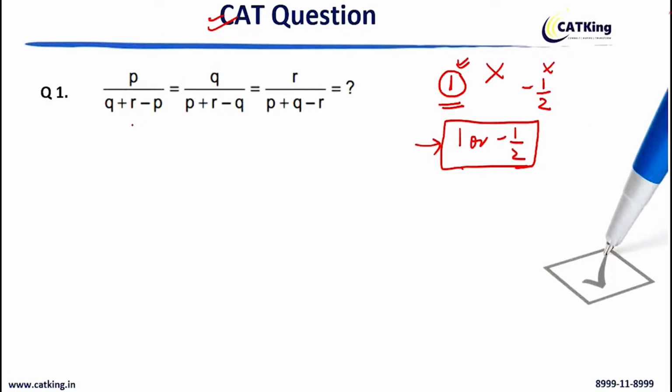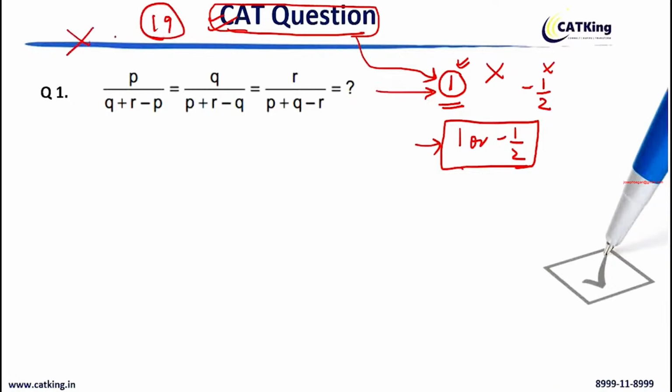The question would have been very easy for you. Seeing this question, why is CAT giving such a question, guys? If it is such an easy question that you can just see and mark the answer as 1, then why is this question here in CAT? So there is some trick in it, correct? Most of the students, when this question appeared in CAT 19, marked the answer as 1 and they got it all wrong. They got -1 instead of +3 that they would have got otherwise. So please pay attention to such questions.